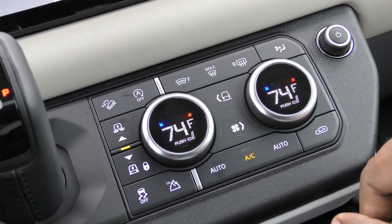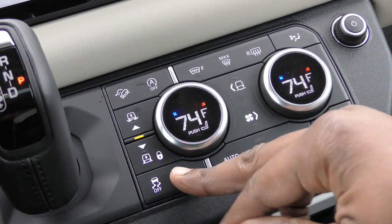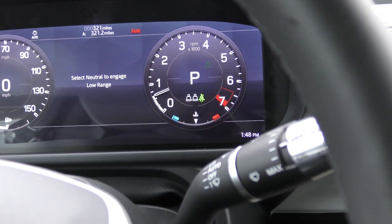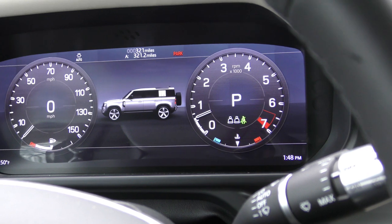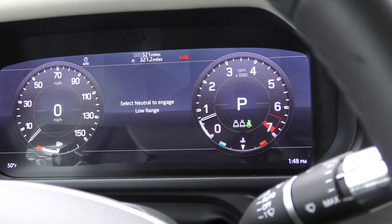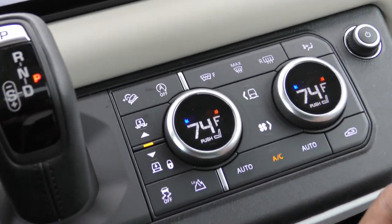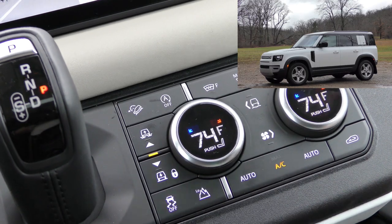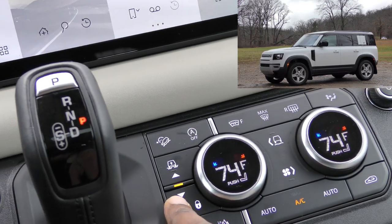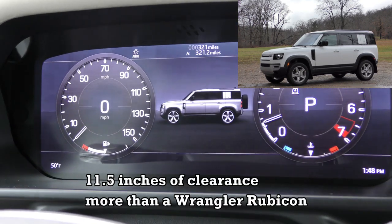Okay, then the other issue I was having was, how do I get the off-road stuff going, right? Here goes your low control interface. This actually shows up here to give you in that low power mode. If you're going up a hill, lets you know, hey, you getting ready to do something savage for the low range. Okay, and then I say that, okay, how do I lift this thing up or down? Right, I thought I had to go back into this info. No, everything's here. Here goes the lower to access height. And here goes the higher.